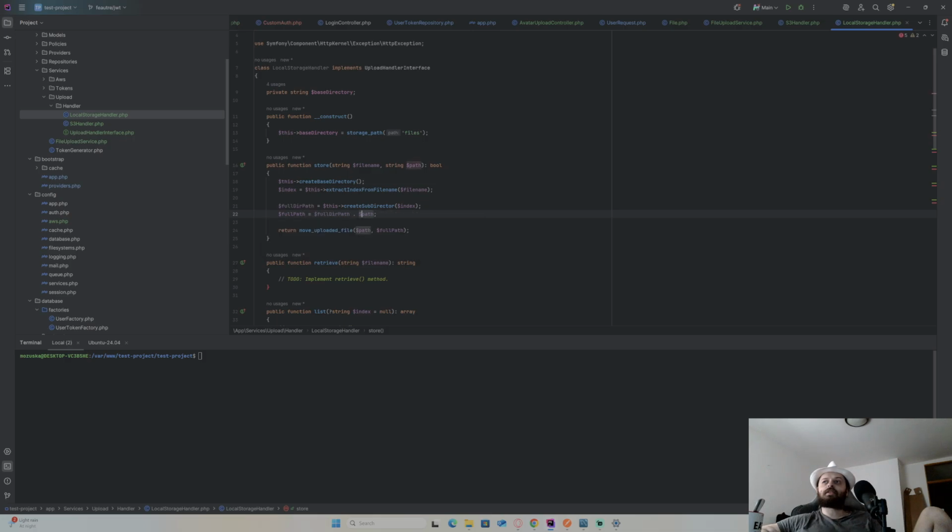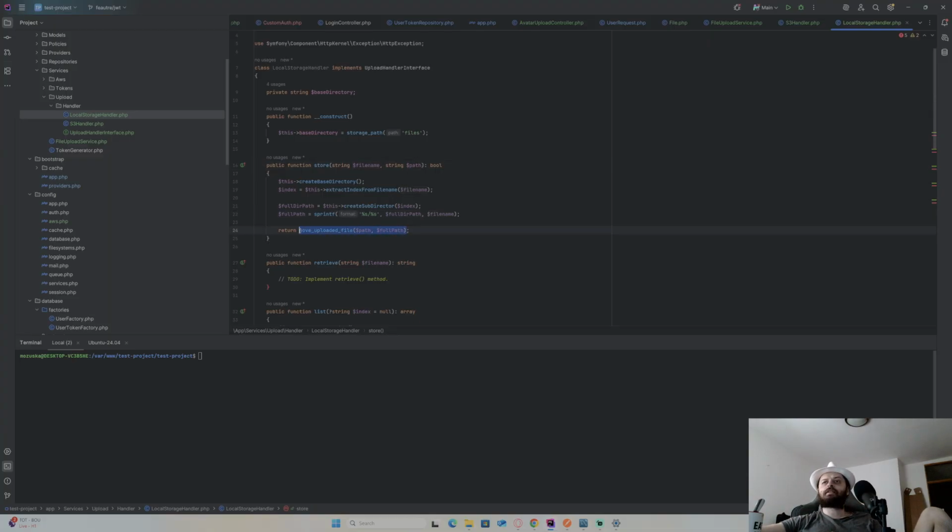It's going to be the full directory path slash my file name. I'm just going to use printf here too: the full directory path, which is this one, and this is my file name. This is now the directory, subdirectory, and that long string of the random integer, time and extension. So this is now my full path to the file. And now I just need to move the file from the path to that path.